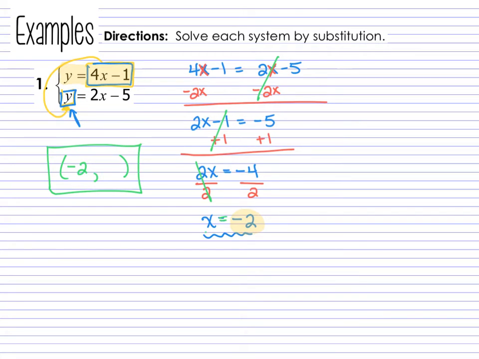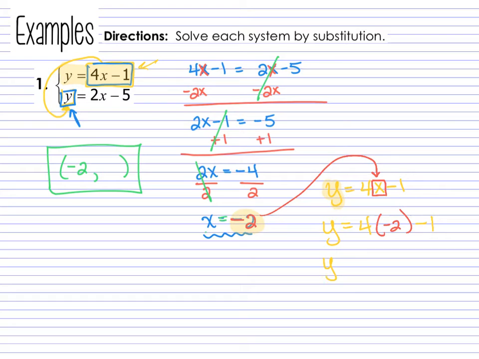So I'm going to rewrite that whole equation. So I've got y equals 4x minus 1. That's that equation up here that I just highlighted. I'm going to take this x value, this -2, and substitute it in for x, because that's what x is. So what that's going to give me now is that y equals, I'm going to use a different color here, y equals 4 times -2 minus 1.